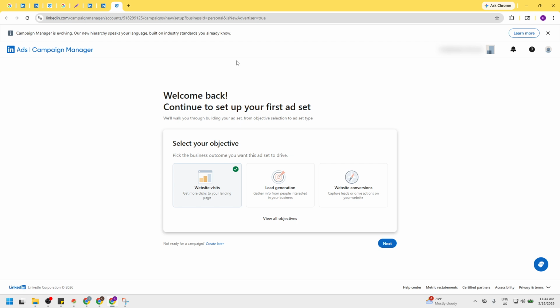To recap, you can access LinkedIn Ads Manager either by searching for LinkedIn Ads and signing in, or by signing into LinkedIn, opening the For Business menu, and choosing Advertise. Use whichever path is fastest for you, and keep that bookmark handy to save time next visit.